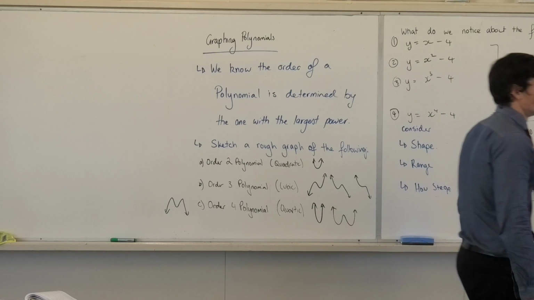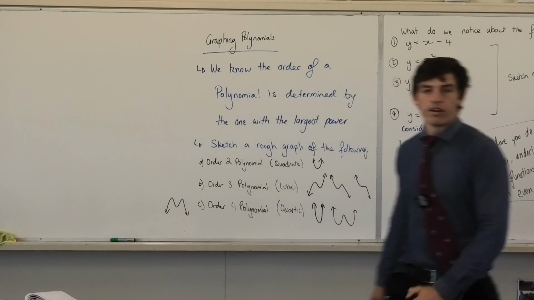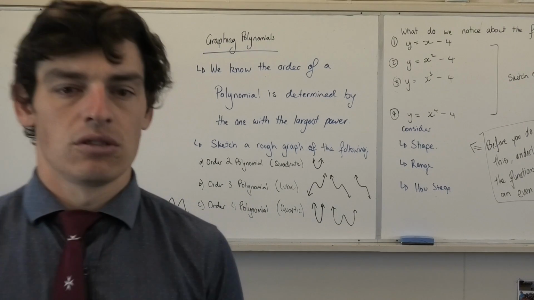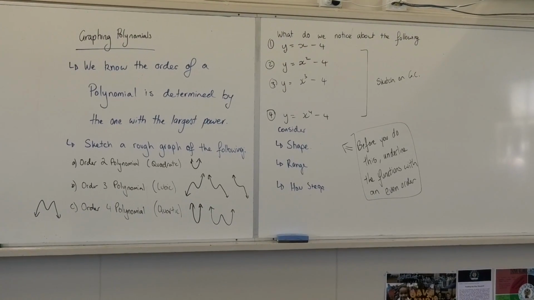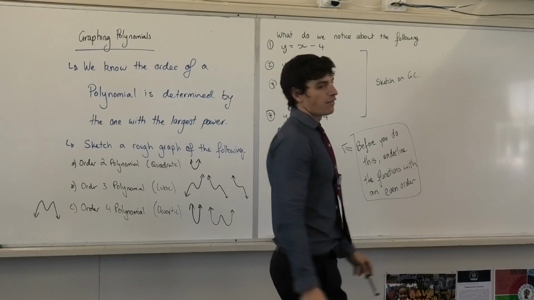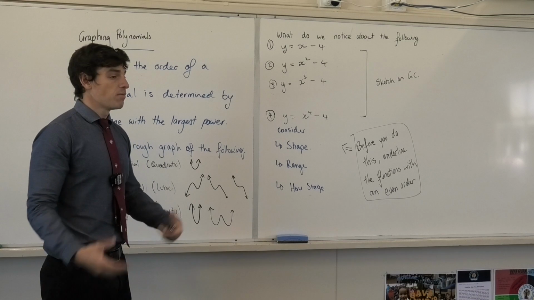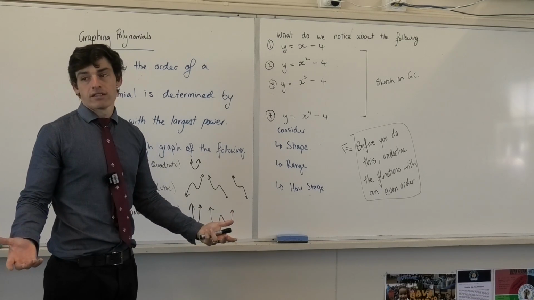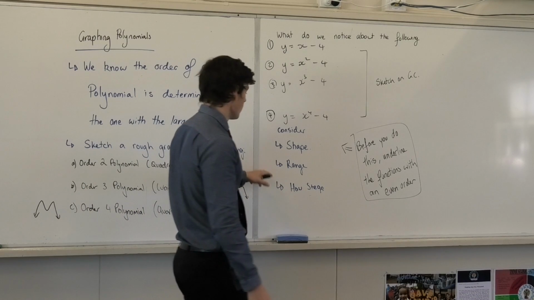x minus 4. Tell me about the range of that function. Where does it go on the y values? What is that function? Starts with L. Linear. Okay, it's a linear function. Can it be negative? Yes. Can it be positive? Yes. So it can be any number for a range, correct? What's it look like? Straight line, so there's no curve in it. How steep?